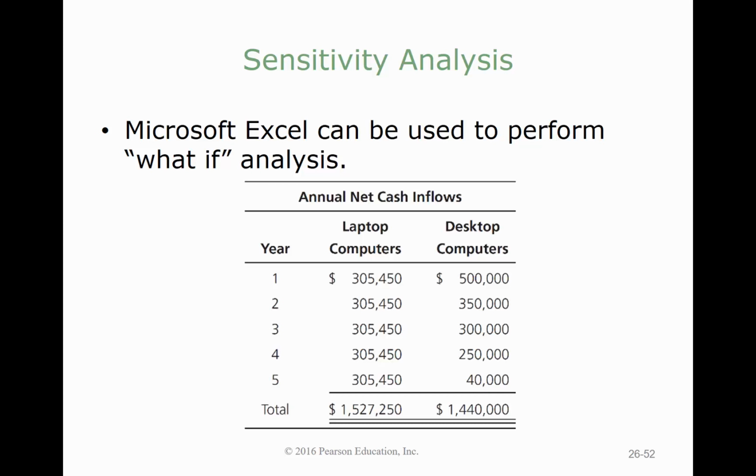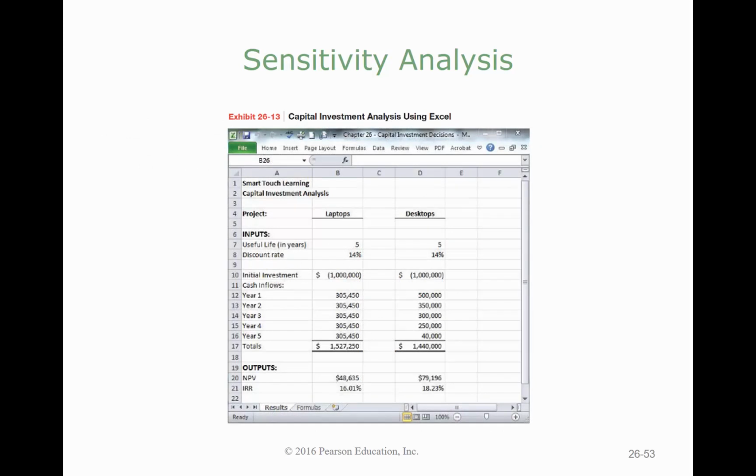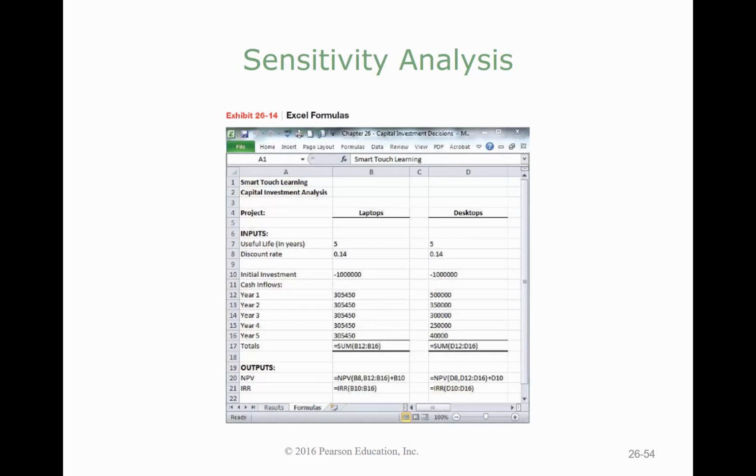We can use Excel to do all of this, like it says. They call it what-if analysis or sensitivity analysis. In essence, you can say, here's my investment, here's my cash inflows, and then pretty easily have it calculate the net present value and the internal rate of return. You could also have it calculate your payback and your accounting rate of return. You can look at all four of those side by side. And like I said, I'll briefly go over how to do that before you do your group work tomorrow. They're just showing you the functions.